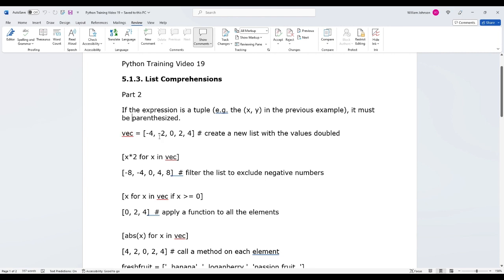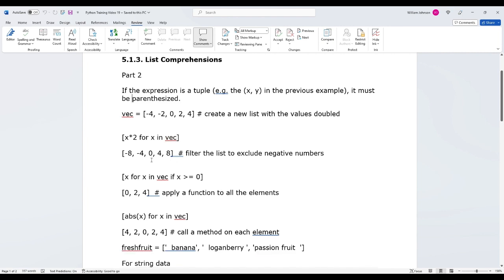It's got 5 members. And then we take that list and make some changes to it by taking whatever the value of x is and timesing it by itself. There's the result. Then we take this again, and we're only interested in the members that are not negative, so they're gone.